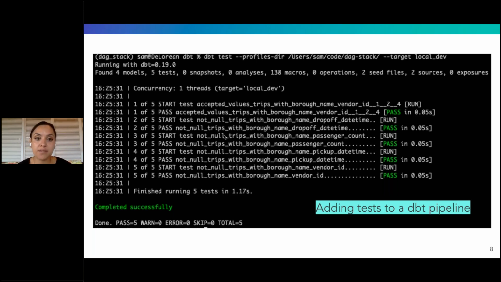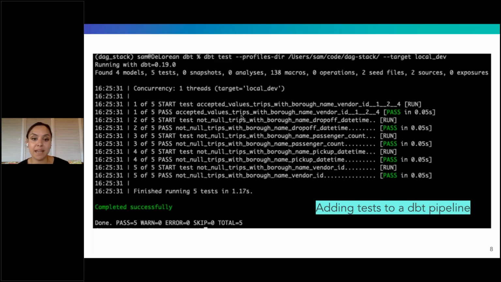So you can say a column has to be not null. A column has certain accepted values, so it actually checks for a list of values whether they're in that column. You can enforce uniqueness, lots of different things that are built in already. And then you can also just write custom tests. Anything that you can express in a SQL query, you can basically express as a test in dbt. So this is super cool.